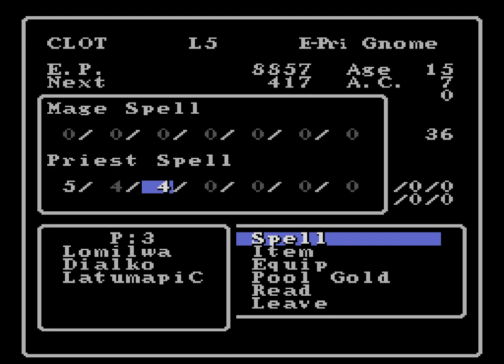Latumapic identifies monsters. You can cast this at camp or in combat. Either way, it allows you to identify all monsters. So you go back into the castle again. You'll see identify in the status box indicating that the spell is active.